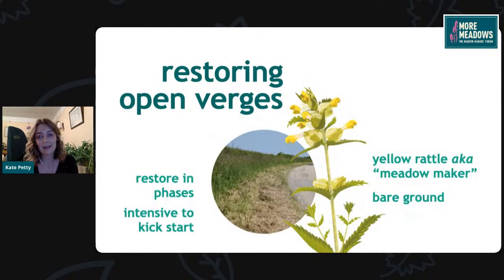Open grass verges are likely to be the main type of verge you might come across. Many of these have suffered from either too much cutting or, conversely, under management, but they can be restored with some tender loving road verge management. You'll probably need to invest in a short burst of intensive management on these verges initially, to reinstate the grassland areas, if grassland is your goal at the end of it, and also to kickstart a reduction in soil fertility as well. So on these sorts of verges, you might look to cut and collect the arisings more than once or twice in the first year, maybe clearing some scrub as well.